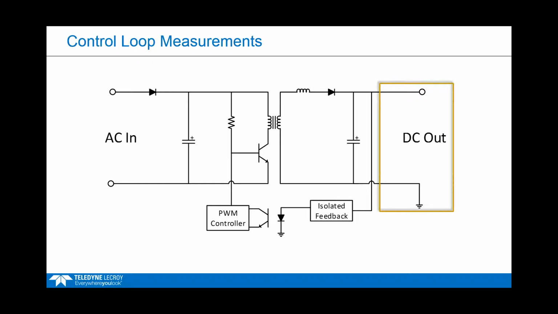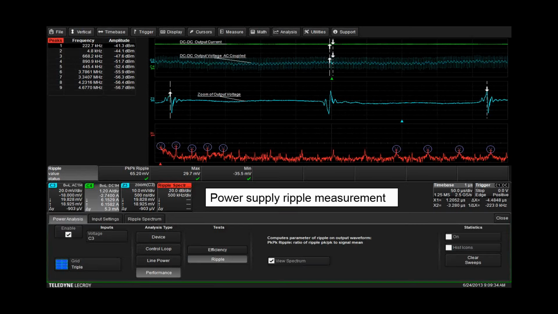Okay, the final section I'm going to talk about today is the DC output here. And this can really be for either an AC to DC supply or a DC to DC supply. So in either case, the whole point of this product is to take some input power and deliver some nice clean output power at a certain voltage or a certain frequency or whatever it is you're looking for in the output, but you want it to be well controlled. So we want to definitely look at the DC output to understand if we're achieving the kind of power that we want to.